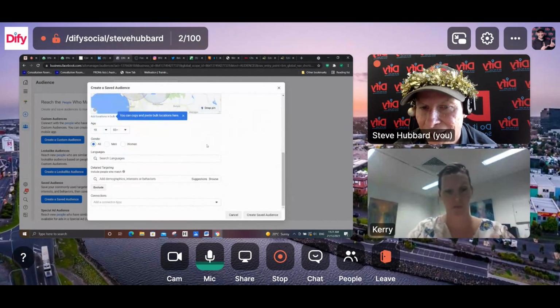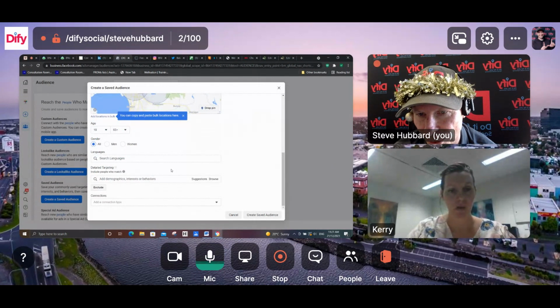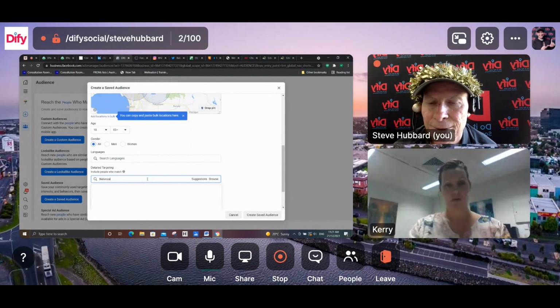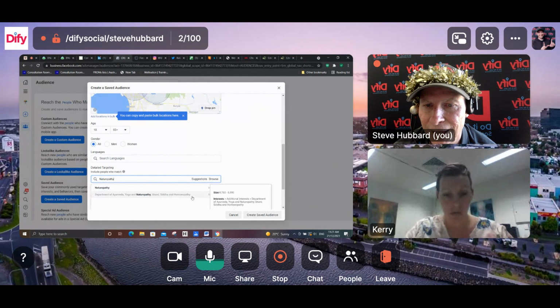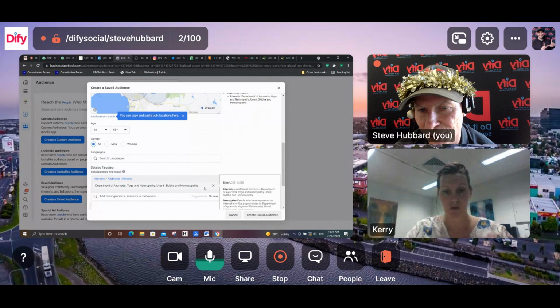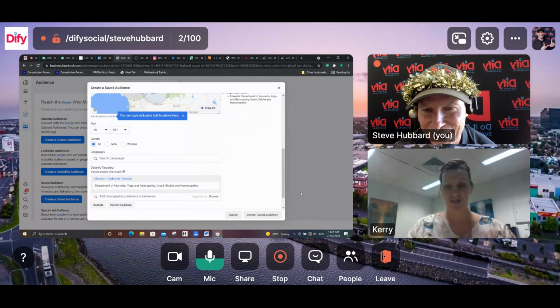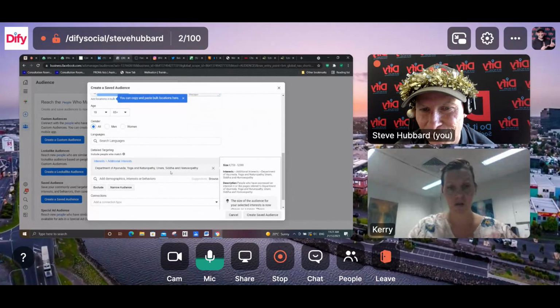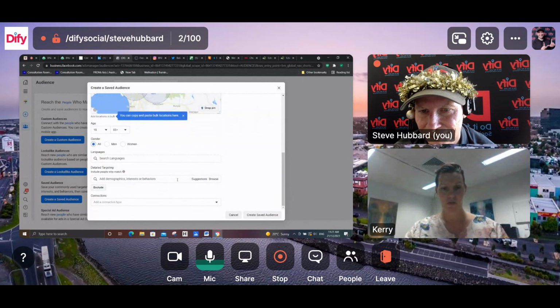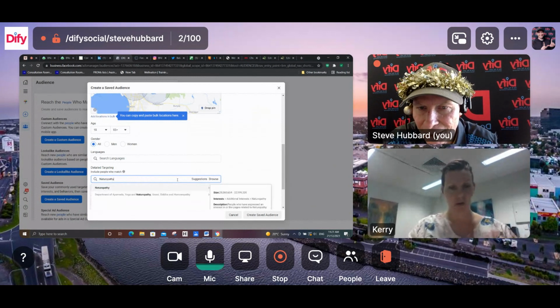Now underneath, I'll get you to write a couple of things. The first thing is detailed targeting, naturopathy. Write in what you actually do. Yes, definitely. Yeah, click on the top one. That one probably doesn't hurt that you've got it in there, but it's probably not anybody in Australia. So you can always click the little cross on the right and type it again. Type in naturopathy again, then click on the top one.